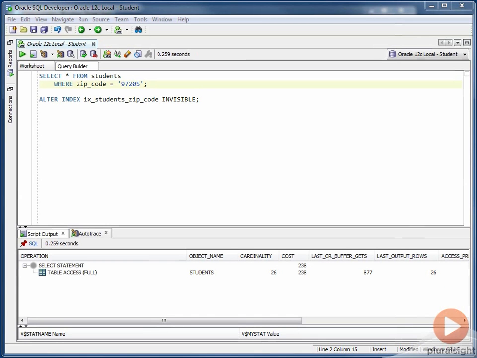So there you have it. Invisible indexes give you this type of on-off switch functionality for an index. This is useful when you want to perform some testing in a dedicated session before you make the index available to everyone, or when you want to drop an index, but have a backup plan to quickly restore the index in case you encounter any unexpected side effects.